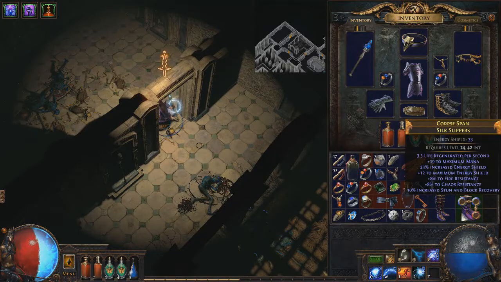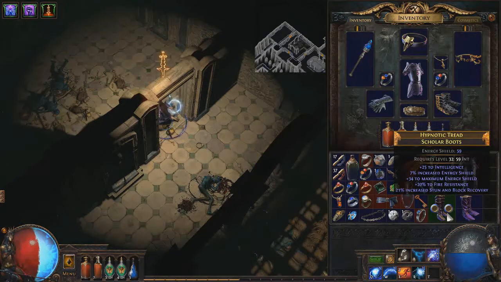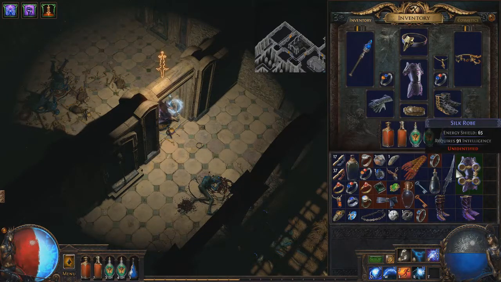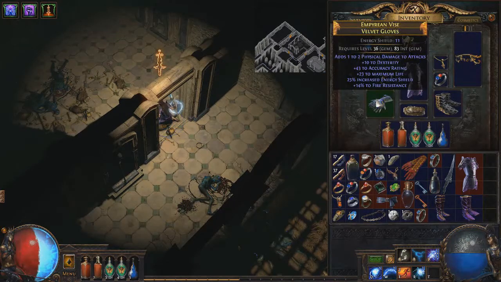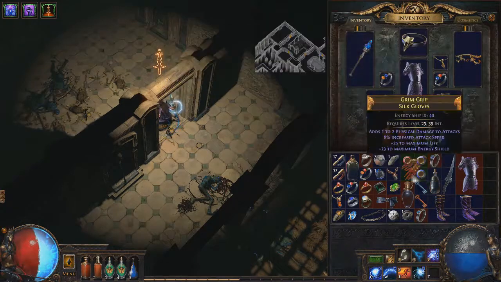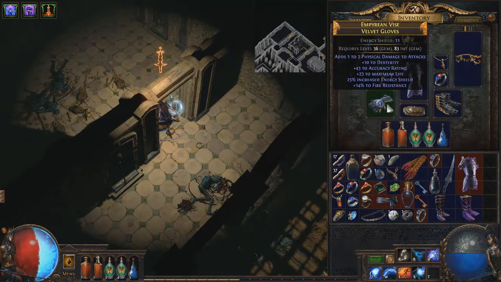Chaos resistance? But nah, just 8% chaos resistance is not going to help me much. These scholar boots look promising though. And, blah, these silk gloves would be amazing if they had a resistance of some kind. It would be a huge increase in energy shield.